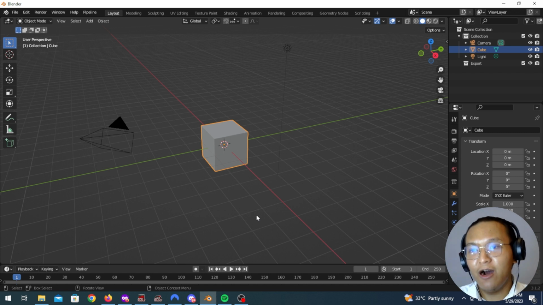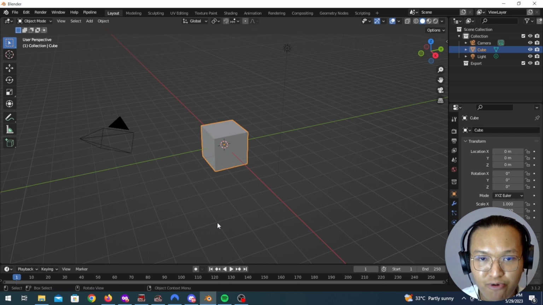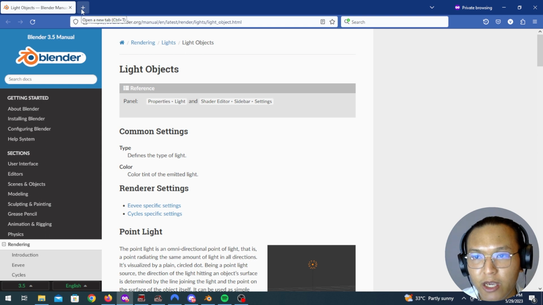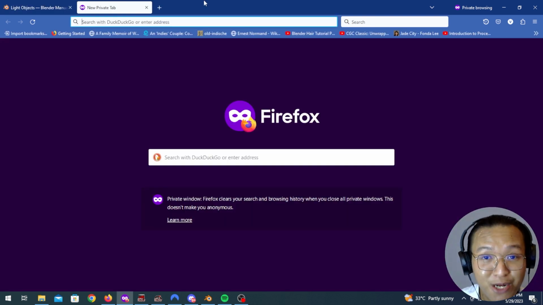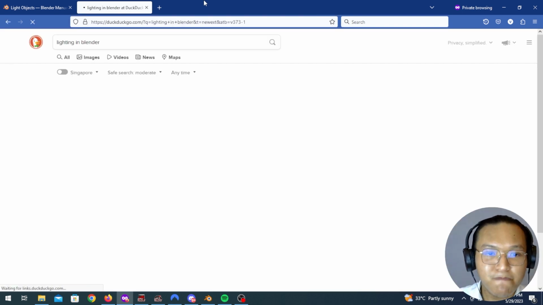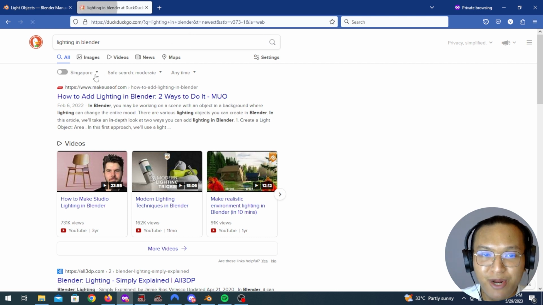Okay, I know that it's going to fall under the category of lighting, and as you would probably know, lighting is not a very original idea to play around with, because if you go for lighting in Blender, you would notice that a lot of people have already made that. I mean, like Blender Guru has made that.